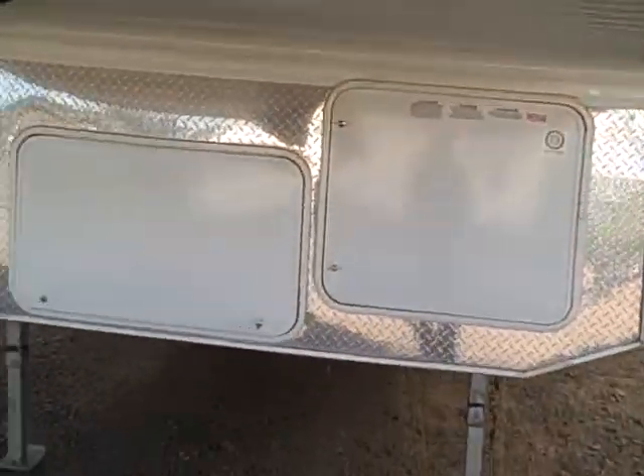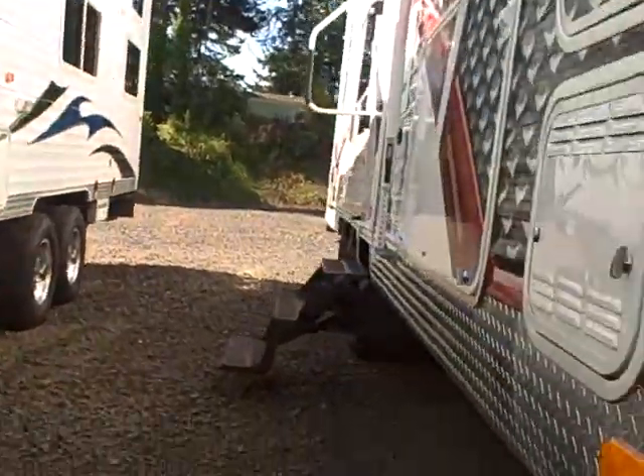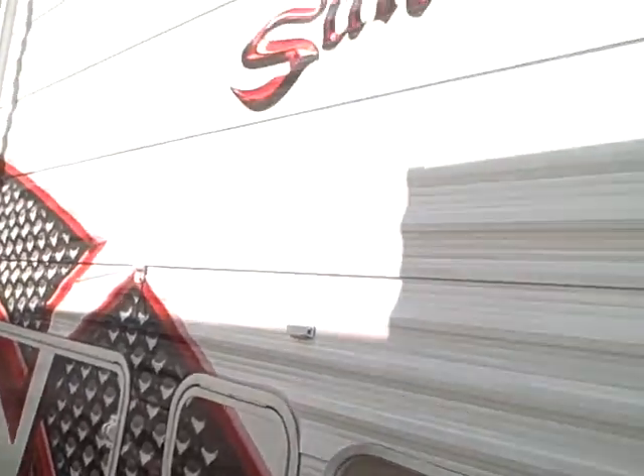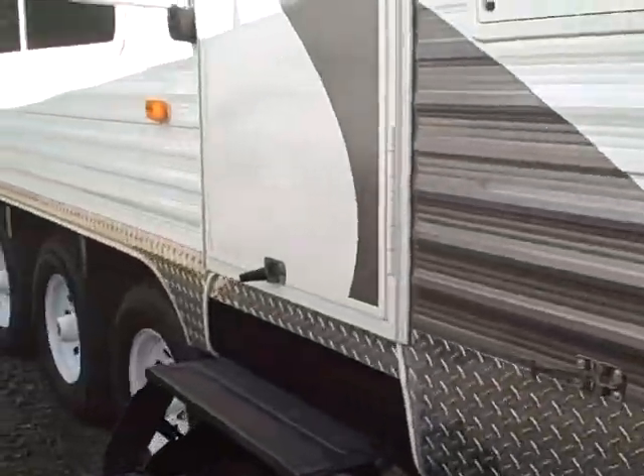This unit comes complete with generator and fuel station. Looking in the compartment here, we see a 4,000 watt micro quiet on-end generator. Walking around the side, you've got the bright diamond plate looking graphics of the Sandstorm logo right on the front. Tinted glass on this unit and the diamond shield continues full length.